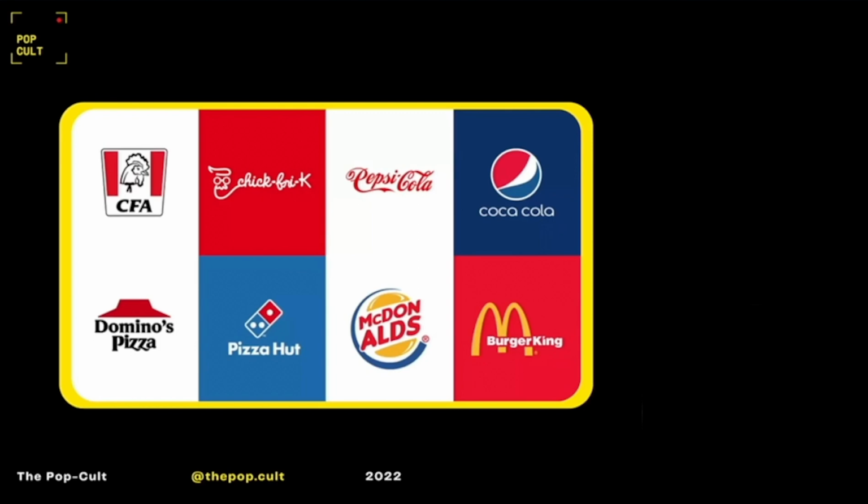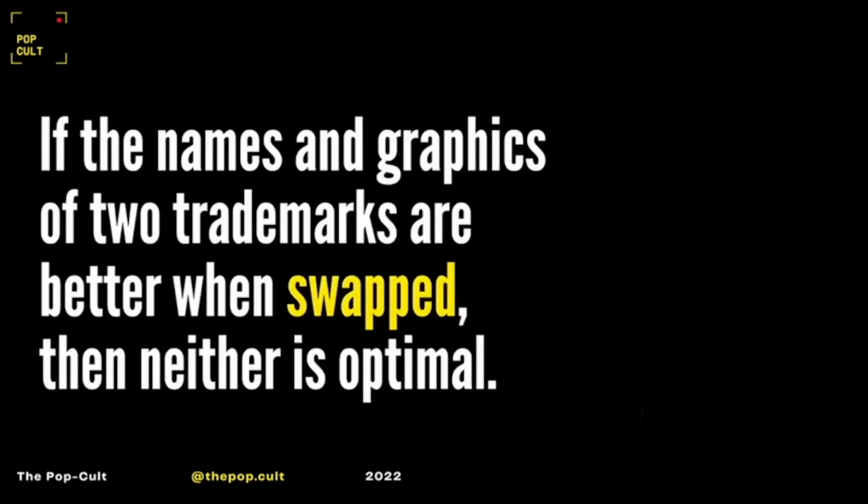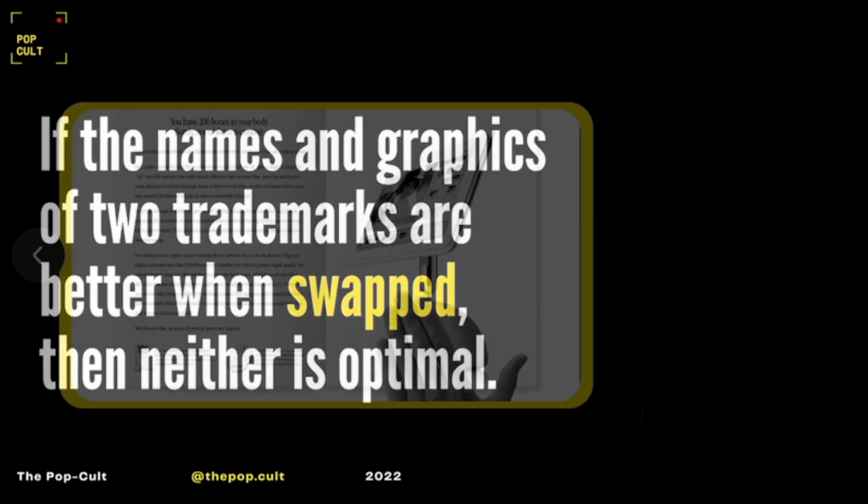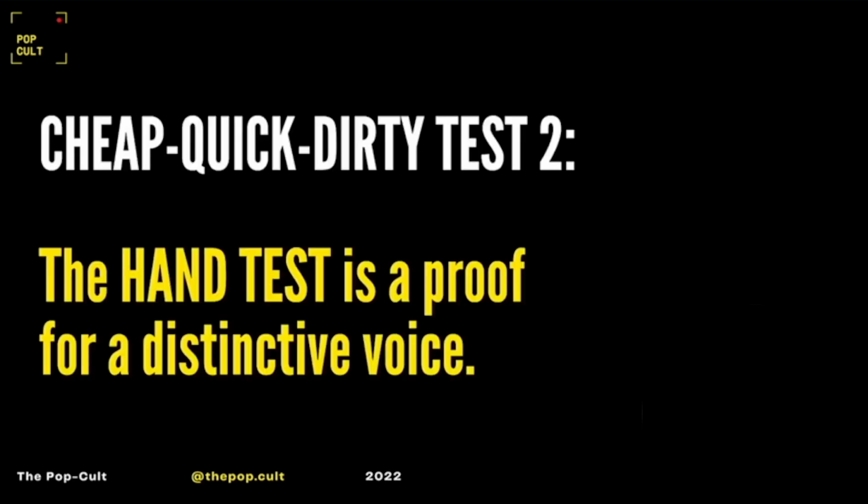If the resulting icon is better or no worse than it was, your existing icon has room for improvement. By the same token, no other company should be able to improve its icon by using a part of yours. A good brand is like a tailored suit. It should only look good on you.